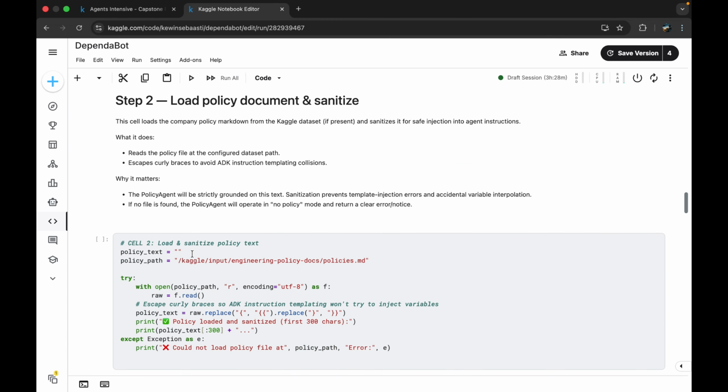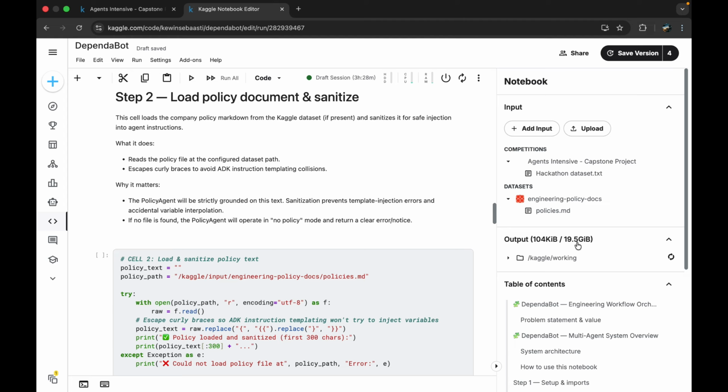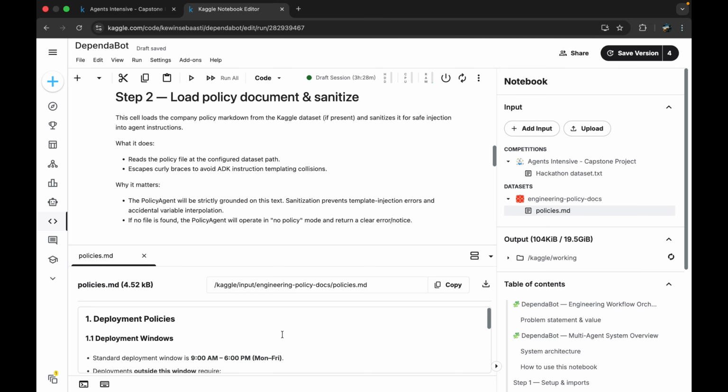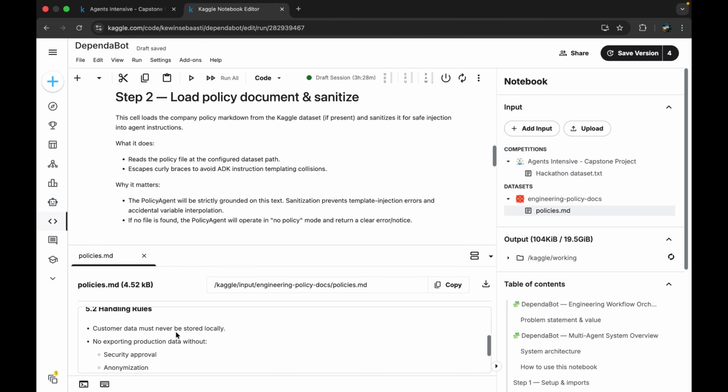Then the next thing, we need to load our policy document, which has certain rules. As you can see, I have imported it here in the datasets. It covers some coding practices that the company follows, the deployment policies, the deployment window, weekend deployment, code quality, and the rules that need to be followed as a developer inside of the company.